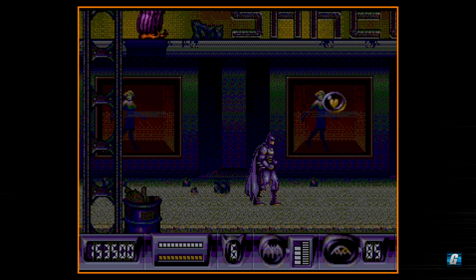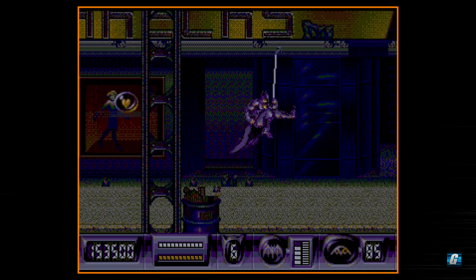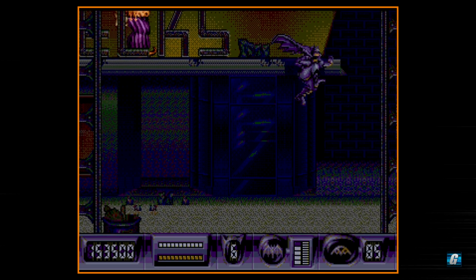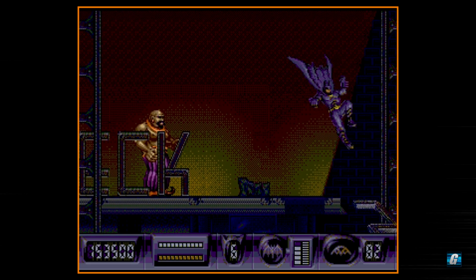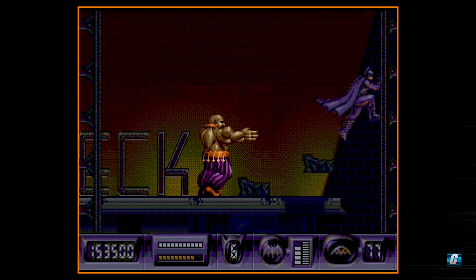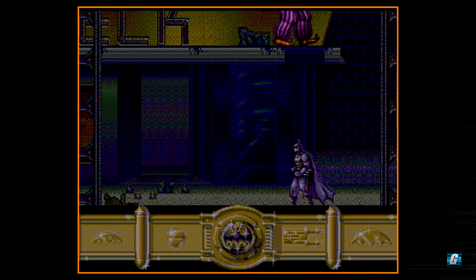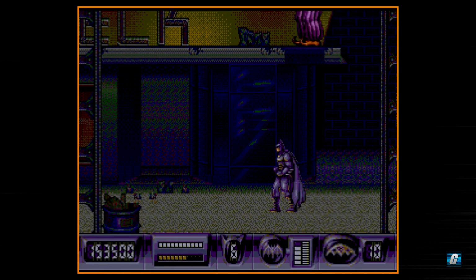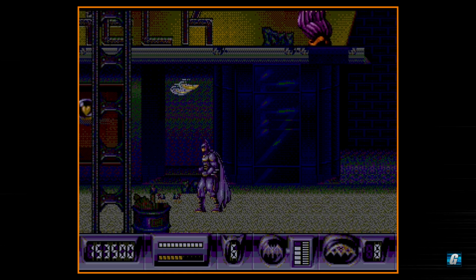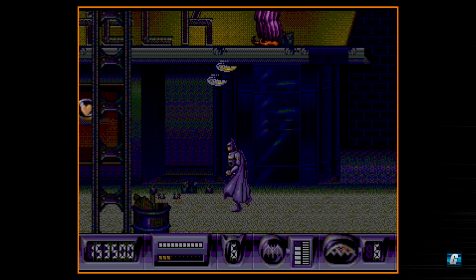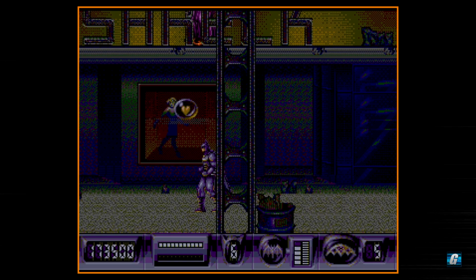And we've got ourselves a boss fight. So what I'm going to do is save that health. I'm going to hook shot up here and then just kind of try to shoot this guy from a distance. Knock some health off of him. And then what I can do is switch over to my homing batarang and just use that down here. Just like that. Switch back to my regular batarang.